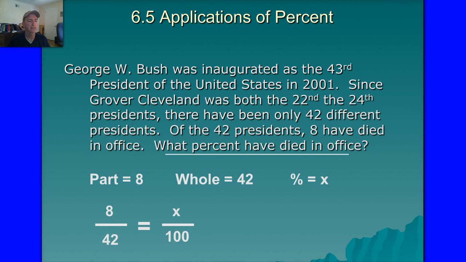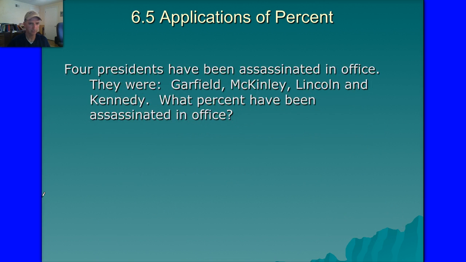So if we wrote that into a proportion, we would have this proportion right here. And then we would crisscross and solve it. You'd have 800 is equal to 42x. You would divide that by 42. For the sake of space, I don't have that all written out here, but you should be in the habit of hopefully working those out the same method. And you would end up with x is 19%. It might have been 0.19 depending on how you figured it, but since it's asking for the percent, you want to turn that into percent form when you're finished. Okay? So that's a nice application of the is over of, how that represents part over whole for you.